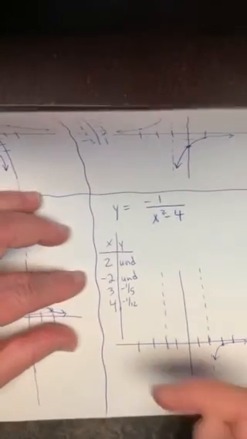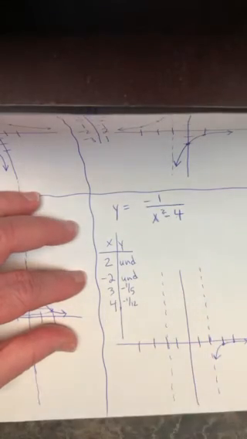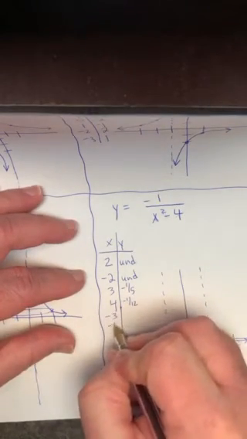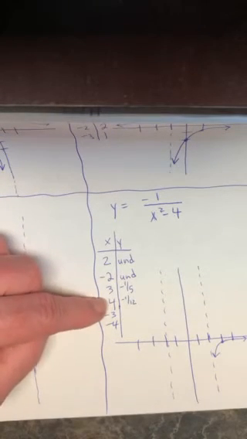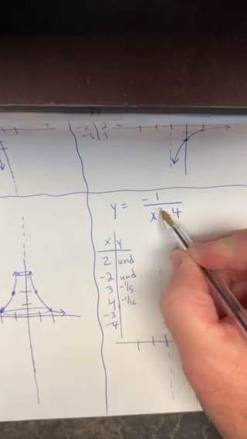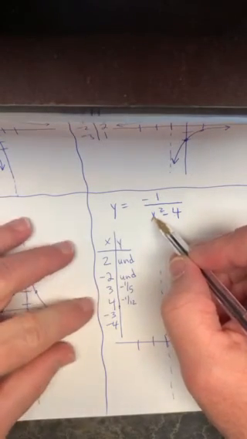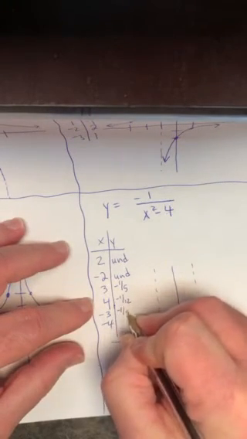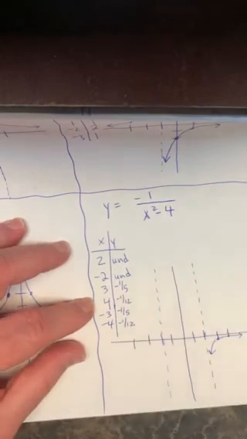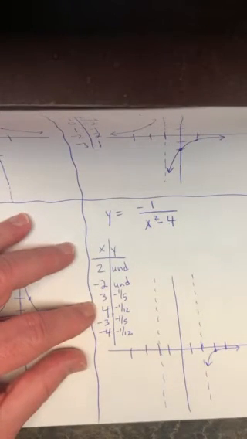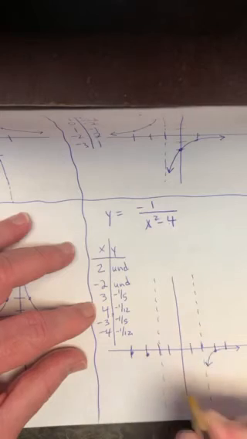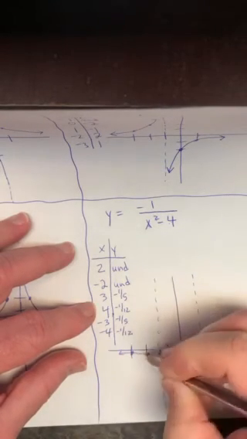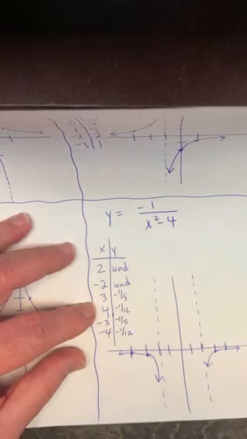Now think about it. If I go way over to the left of the other asymptote and pick the numbers negative 3 and negative 4, wouldn't that produce the same 2 answers that 3 and 4 did? Because all I'm doing is squaring them and creating a positive value anyway. So we already know this is also negative 1/5 and negative 1/12. All right, hopefully you can see those, but I just said what they were, so you're fine. So I'm going to go left 3, down 1/5, left 4, down 1/12. And I do create the mirror image of that other curve that we drew.